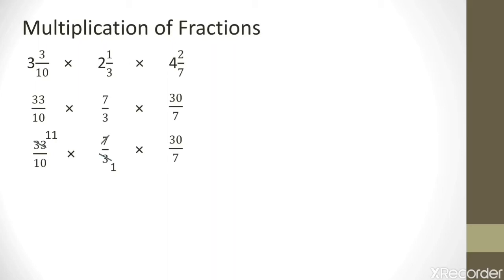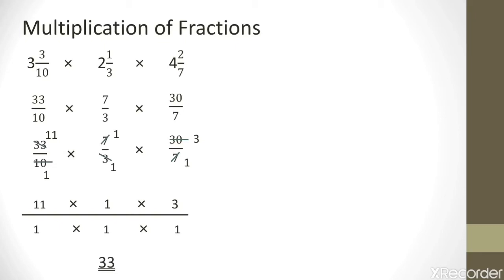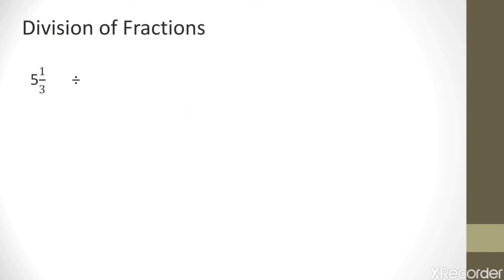Thereafter I can take these two also, 7 and 7. 7 divided by 7 is 1, then again there's another one like this. Thereafter I'm going to take 10 and 30. We can cancel 10 and 30 by 10. Then 10 to 10 is 1, 30 to 10 is 3. So here are the remainders. Now we can write it like this. If you can do it in your mind, no need to write this step. Then 11 times 3 is 33. That is how to get the multiplication. So if you are able to cancel the values, then do not skip that part because it will make a simple answer.